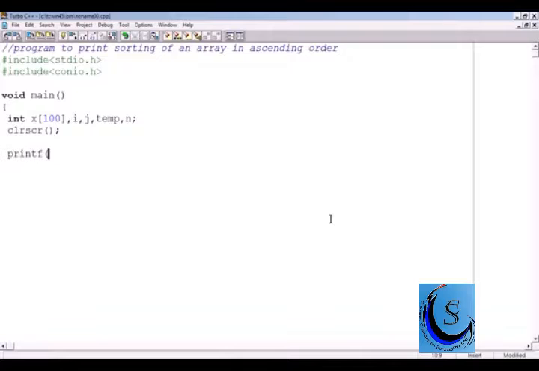Ask the user first for the size of the array. Scan the elements of the x array from the user.